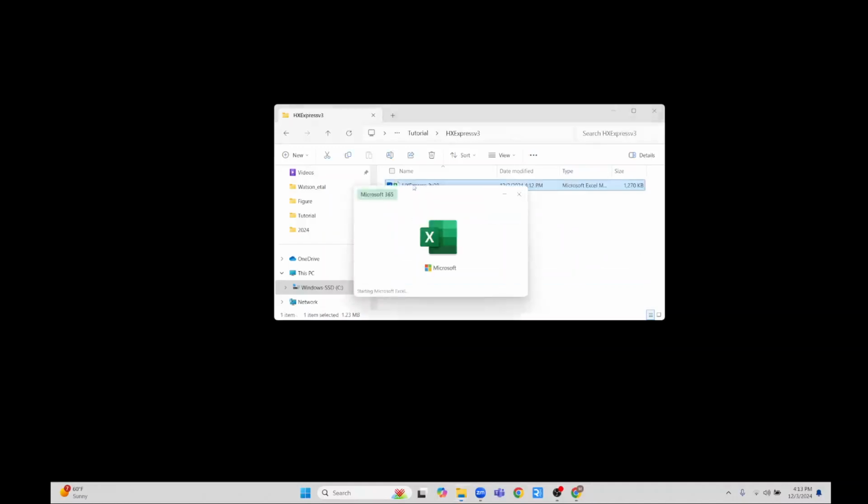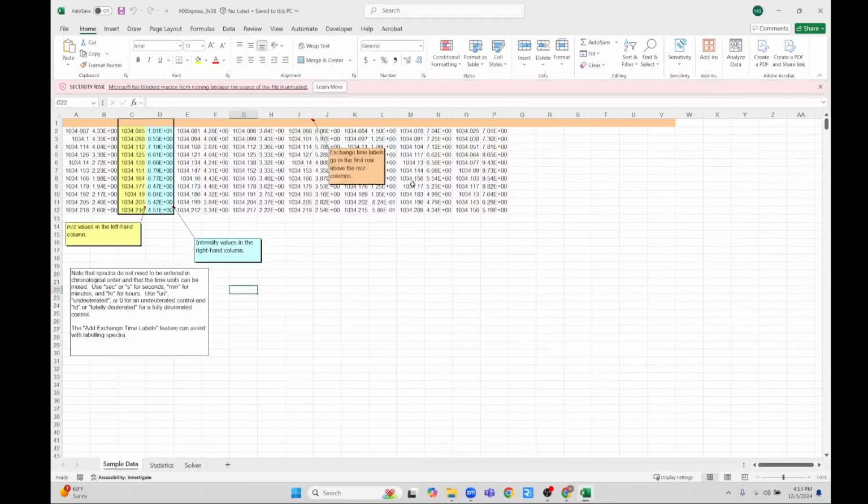And if you double click on this, it should automatically recognize it as an Excel file and load it into Excel. And for today, I'm going to be using Excel 365 for all the demonstrations. It will work fine in 2016, and it may run fine in previous versions of Microsoft Excel. I just haven't tested it.